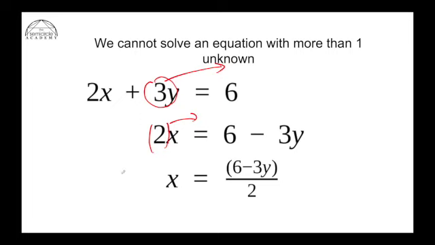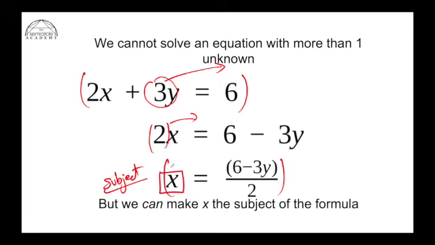And now we can see here that we have made x the subject of the formula. So we didn't solve anything. This is actually the exact same thing as this. They're both the same. They're just different ways of saying it, because it's a language. So they're both the same, but we could say it in different ways. And in this way of saying it, we have x as the subject of the sentence. Yeah? So we could make x the subject of the formula. Caitlin, you okay with the subject of the formula stuff, right?